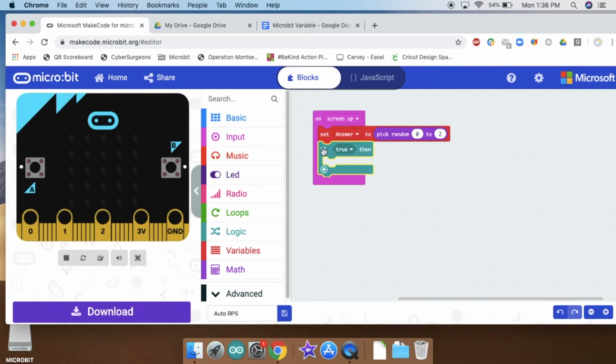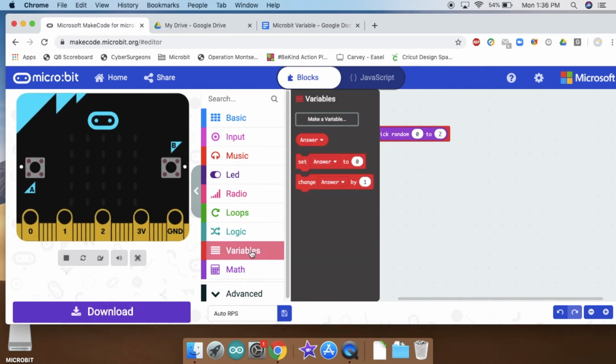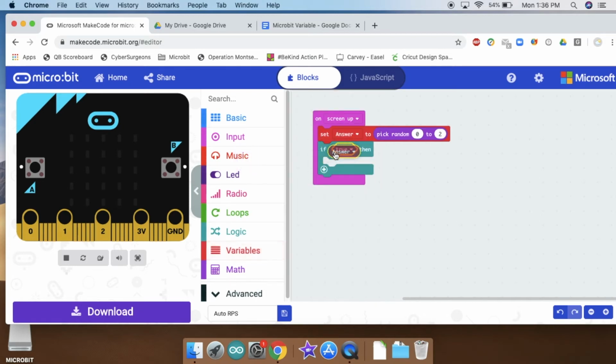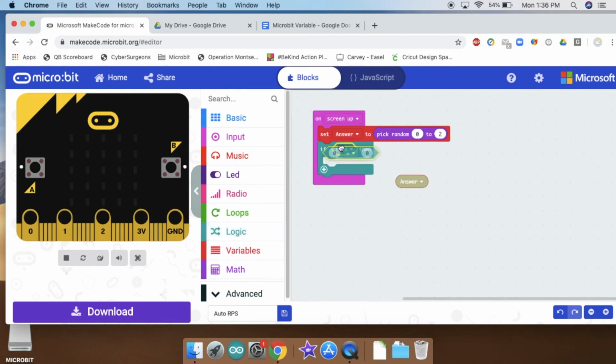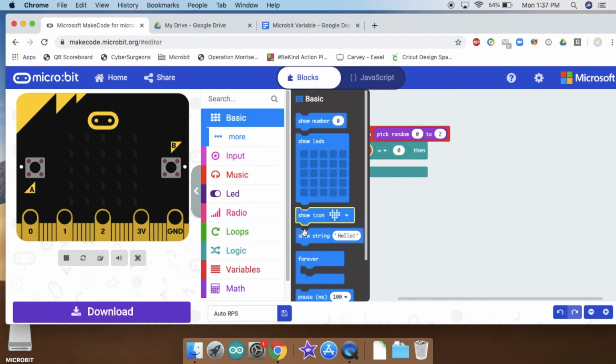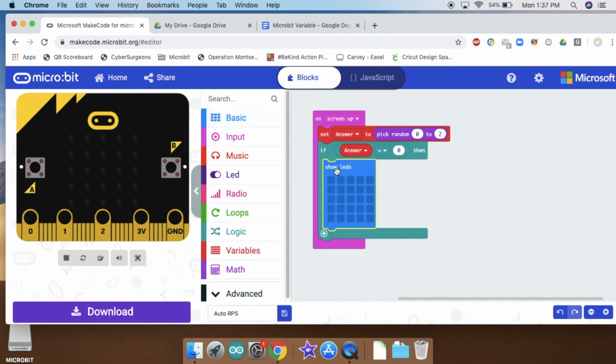I'm going to say if my variable answer is equal to, so I'm going back in logic and grabbing my comparison, 0 equals 0. I'm going to say if that answer equals 0, then I want to show a picture of a rock.